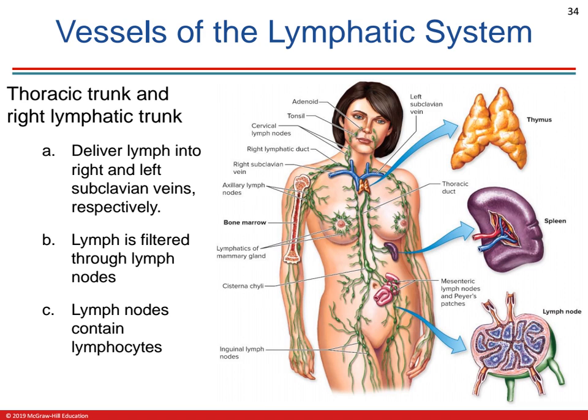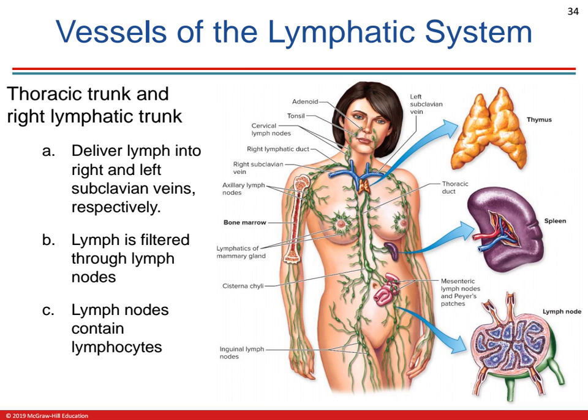The lymph ducts merge and eventually enter either the thoracic duct, which is shown here, or the right lymphatic duct. The thoracic duct will drain lymph into the left subclavian vein. The right lymphatic duct will drain into the right subclavian vein, shown here. Note that there are many lymph nodes, which you can see really nicely in this illustration. So the overall cyclical nature of this is that we have blood plasma, which becomes interstitial fluid, which becomes lymph, which once again becomes blood plasma as we cycle around.